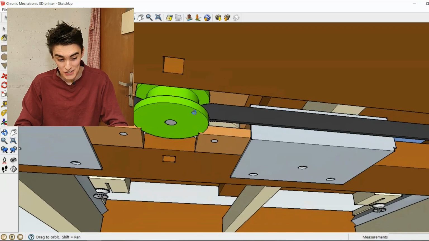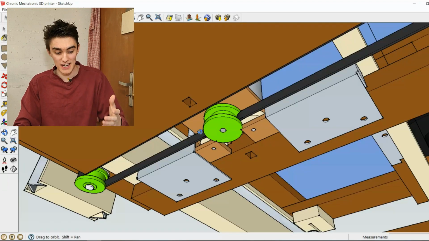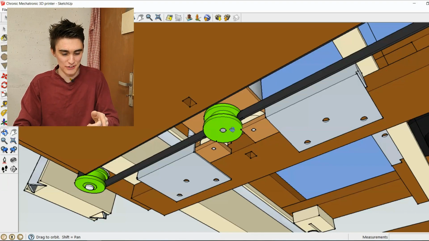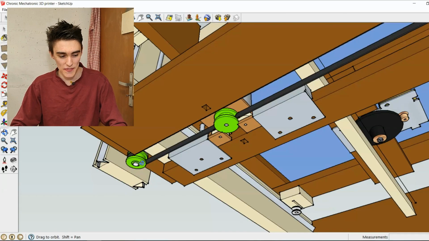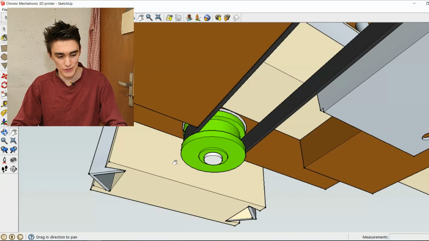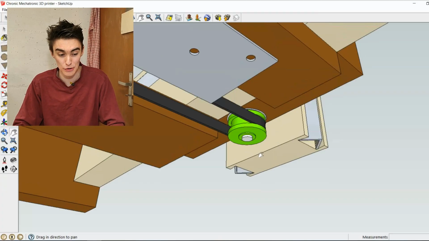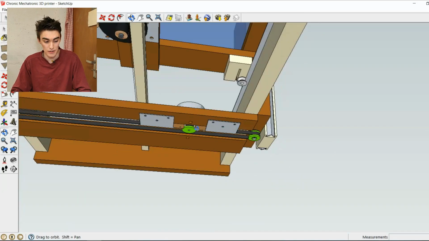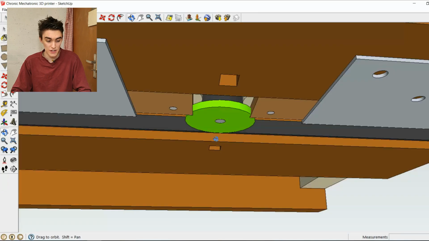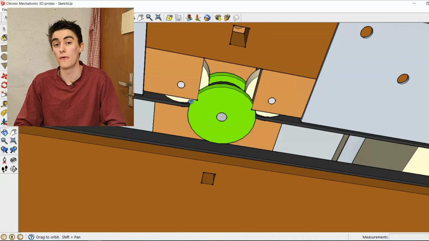So the idea was to build a wooden replica of the pulley, build it into the printer so I can get the printer to work and print out its own pulleys. That is what these pulleys are going to be as well. These are also going to be 3D printed, I just hadn't adjusted the color yet. Talking about having to figure out the pitch of the belt, I would have had to do that regardless for the two pulleys driving the Z-axis lead screws, so it really doesn't matter if I have to do another one. So I'm just going to cut these out of plywood either just on the bandsaw and sanding a little bit, just to get it approximately working as a pulley, and then in the end I'm going to print a proper one.